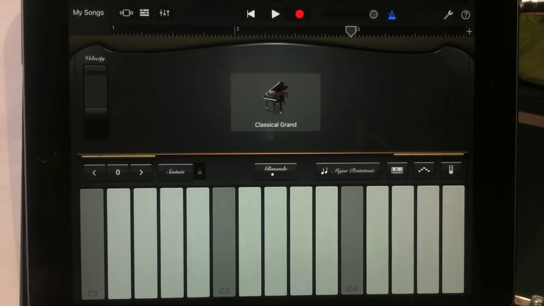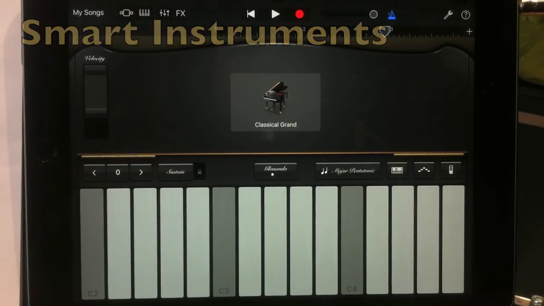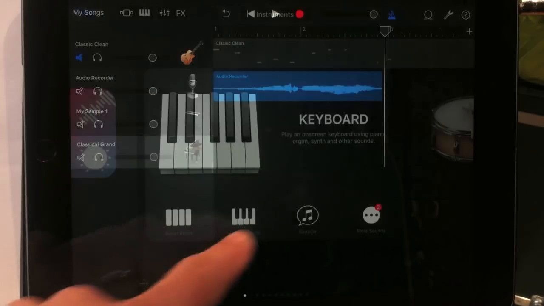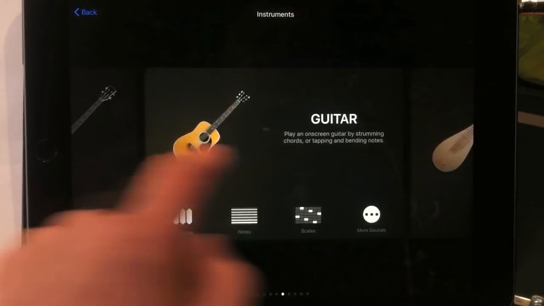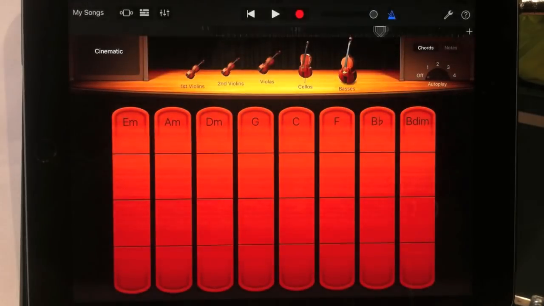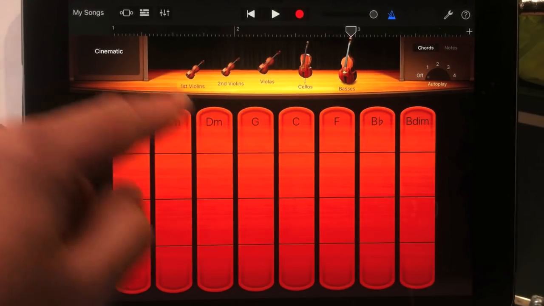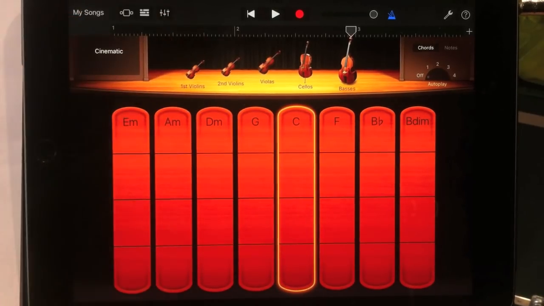So, moving on, sharing, I've already covered that with exporting. Smart instruments is things like when you have your guitars, where you can actually smart strings. Let's go for that. So, smart strings is essentially chords. Now, moving on. Solo, I've covered that. Well, in fact, I'll cover that in strings in a minute.